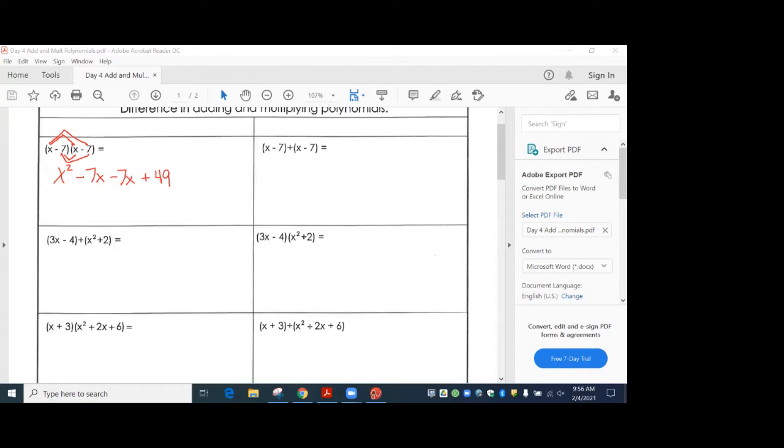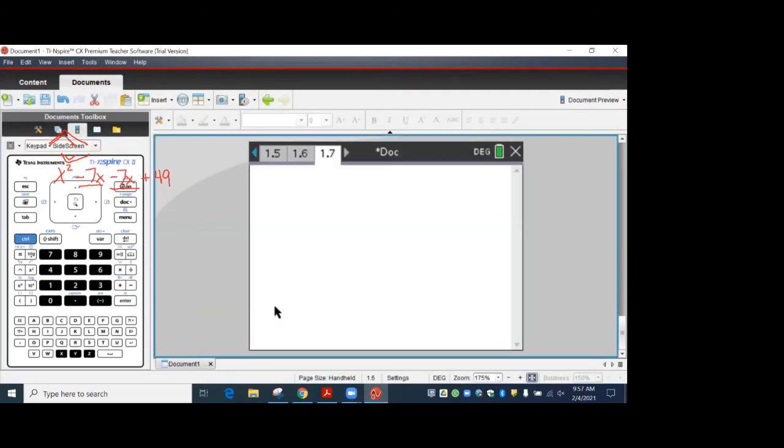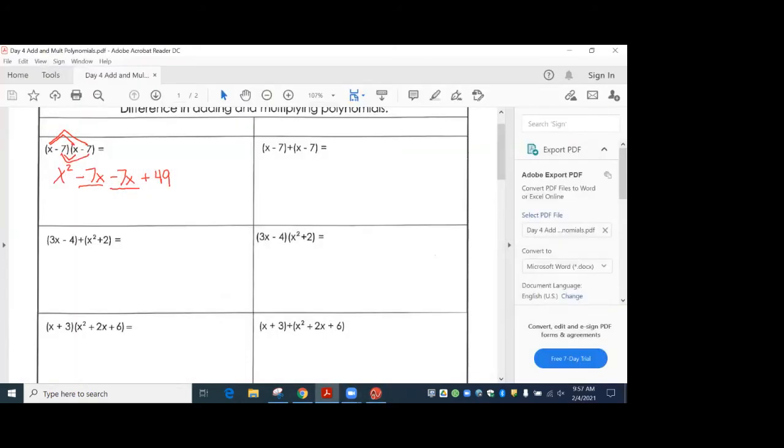If you look at this poster over here, after we do that, I underline the two things in the middle. Almost always the two things in the middle will be like terms. Both of these have just x's, so we can combine these, which is add or subtract them. So -7 minus 7, we go to our calculator, regular calculator, -7 minus 7, and we get -14. So these combine. I'm going to bring down my x squared. These combine right here to make -14x and then plus 49.